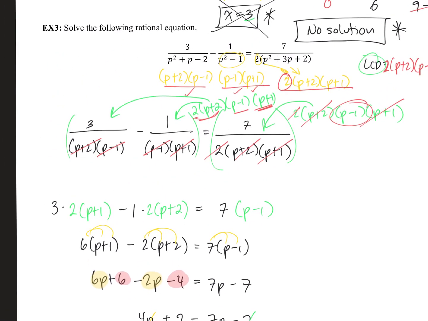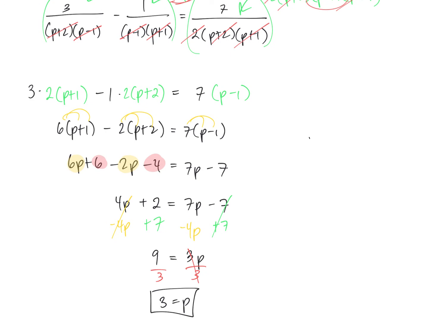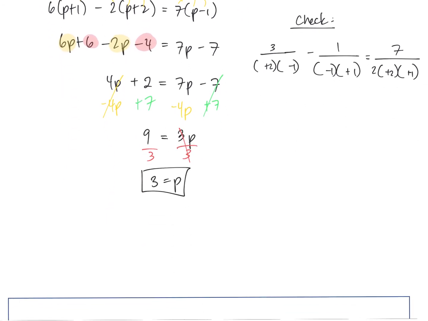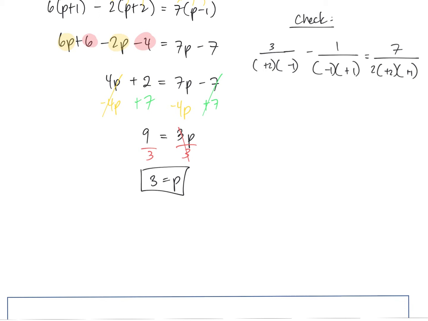No, we need to check, because remember, we have variables in the denominator, which leaves room for the fact that our variable could cause a problem. So we need to check. So we'll go ahead and show the work for checking. And I'll use the factored form. So 3 over. And I'll go ahead and show plugging in my variable. So you have a p plus 2, p minus 1, p plus 1, p plus 2, p plus 1. And already looking at it, I'm pretty positive my variable is going to work. So I'm going to plug in the 3.